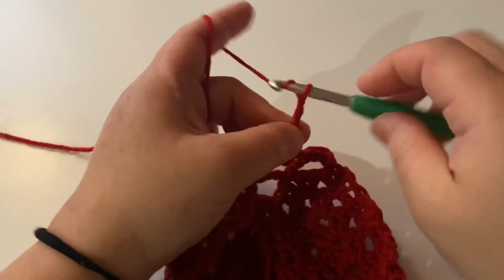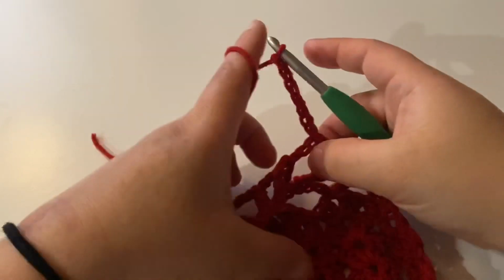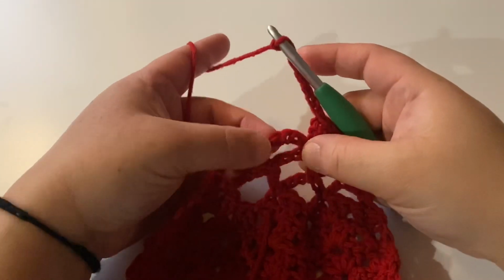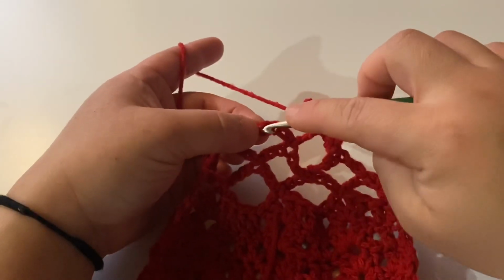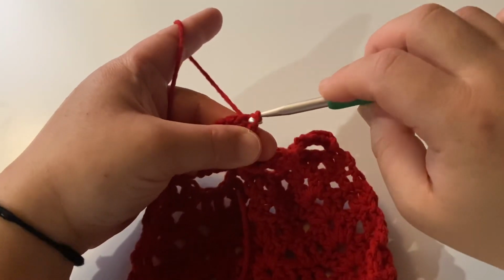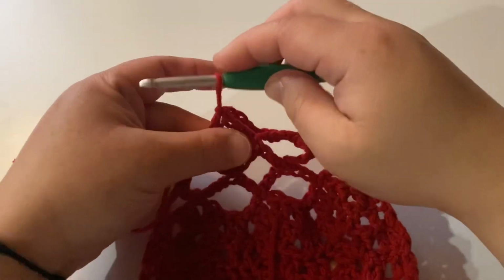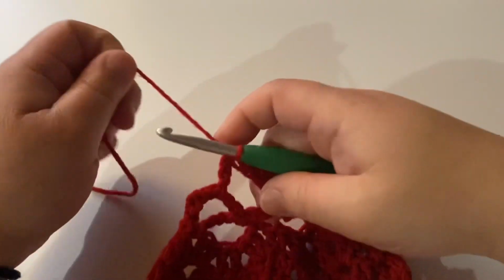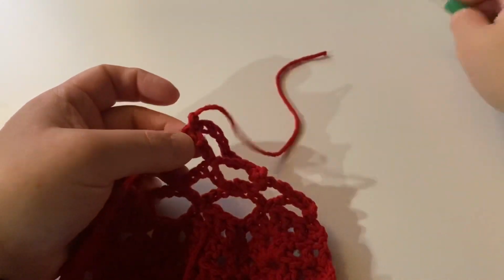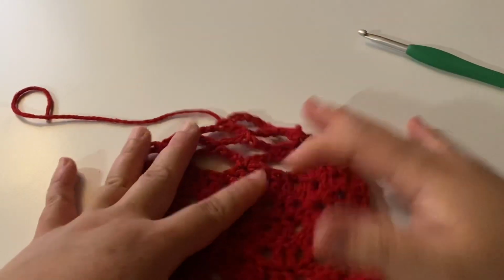1, 2, 3, 4, 5, 6, and 7, and then right on top of the very next set of chain 7s you want to put a slip stitch into the 4th chain, and there you have it. So let me pull through and snip the yarn, and then we'll show you what it looks like. So pull through, tighten that, and this is what it should look like so far.